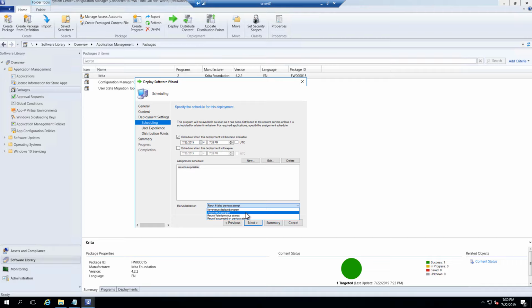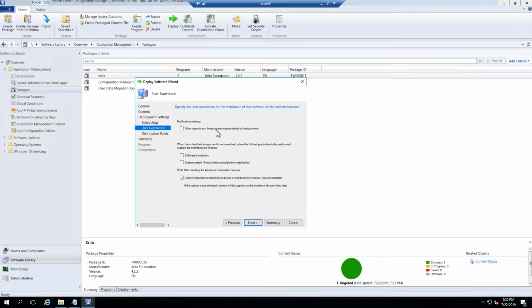Always rerun. It's going to keep running over and over. Never do this unless you have a very, very clear reason why to do it. Otherwise, it's going to keep installing the same thing over and over, and it's going to cause you real pain. And then this one is rerun if failed on the previous attempt. So it's going to do it one more time. Rerun if successful. It's going to do it again too. And there are many reasons behind it. I don't think that you need to go into the details for this video. So you would probably need to read a little bit more about why you would want to choose other than this. So click next.